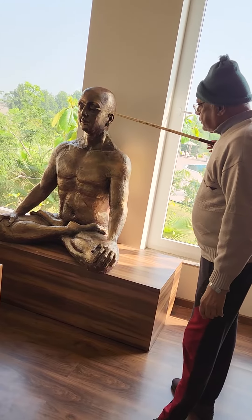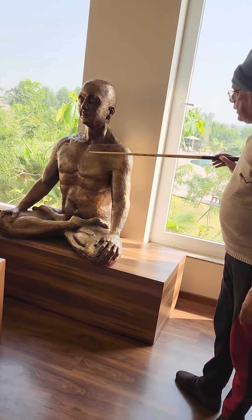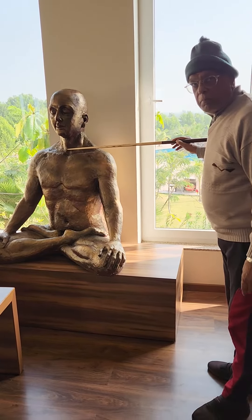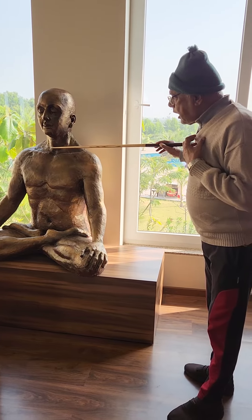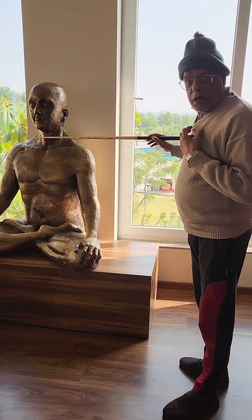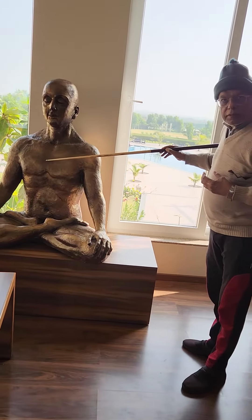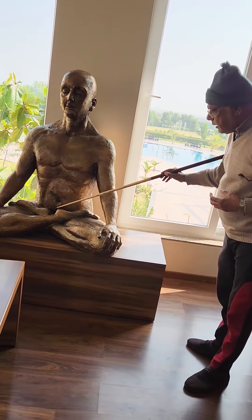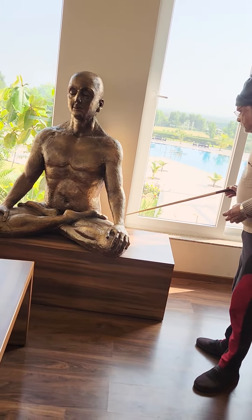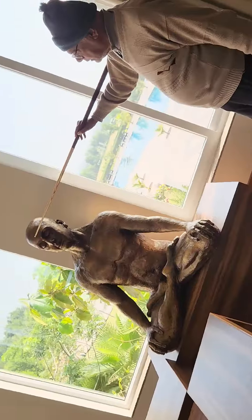This is the body position of meditation. Here you can see this is ham vich. Ham — that is here, akastato, ham vich. And here anahat chakra, yam vich; nabhi, ram vich. Here one vich and down, that is lam vich. So these are the five vichs. Here ajya chakra and here sahasral chakra.